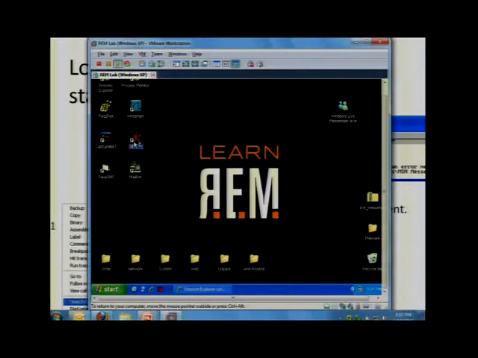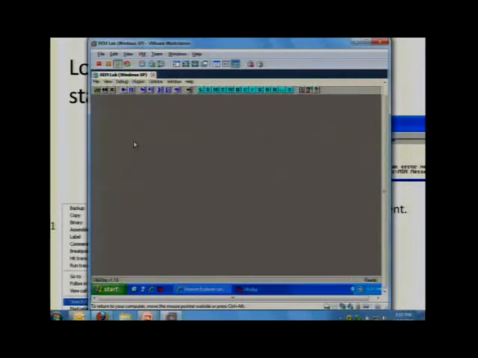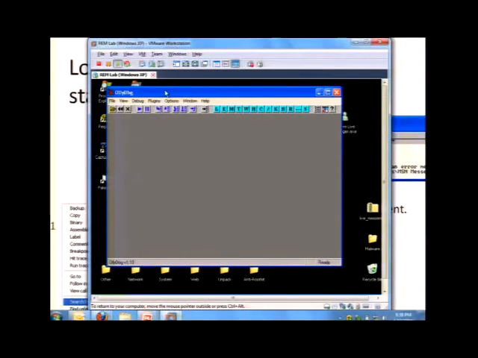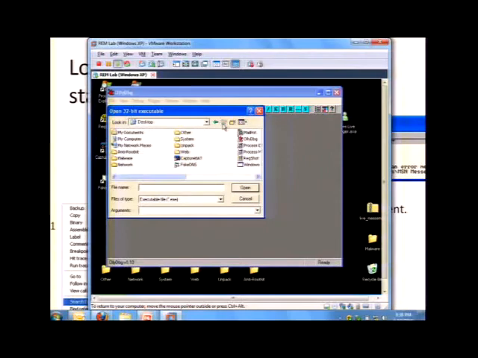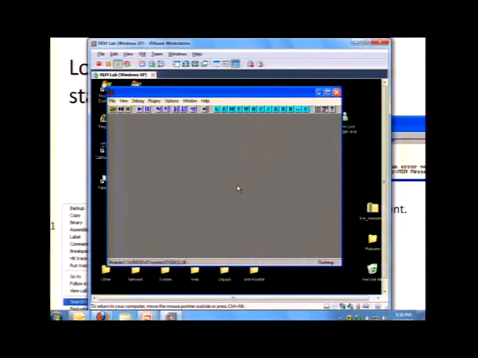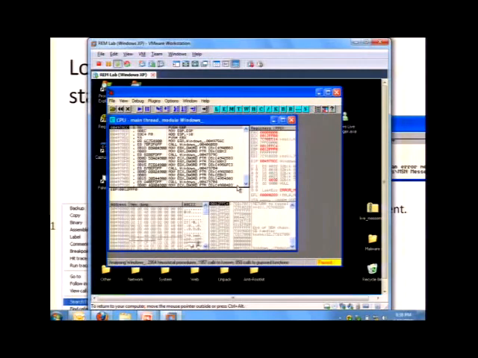OllyDebug. It runs on Windows. It has a nice GUI to it. And the way you interact with it is, well, by using the various menu options. To start analyzing an executable, it's quite natural that you will want to load it. File open. We're going to point it to the executable that you want to study. There it is. Now, when OllyDebug loads an executable, it's going to process it. It's not going to run it. It's just going to examine it and then give you some time to take a look around to see what's going on here.